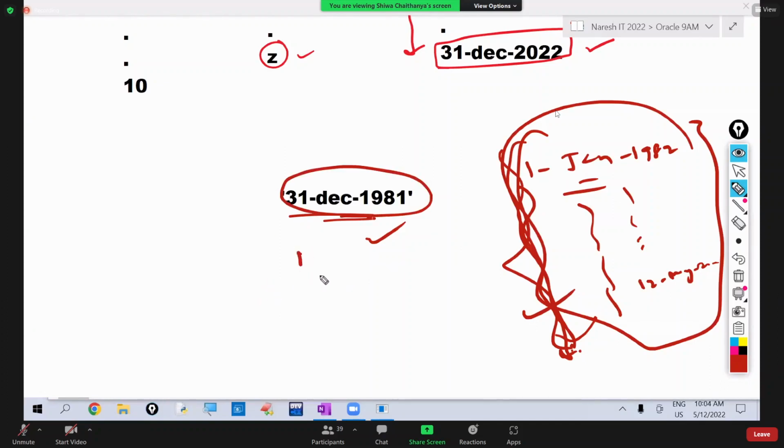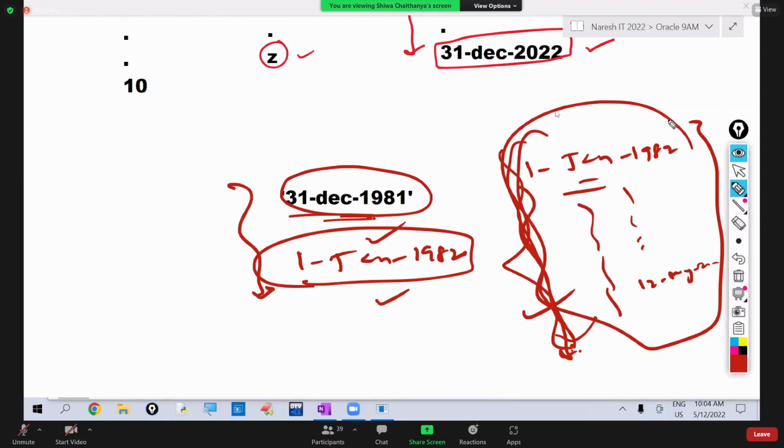So 1st January 1982 is greater than 31st December 1981, and all these date values are greater than this value. So if the date value is greater than this date, he joined after 1981. That's it.